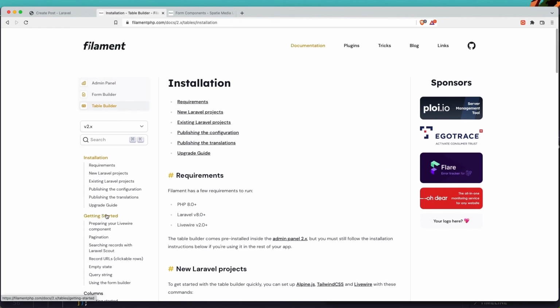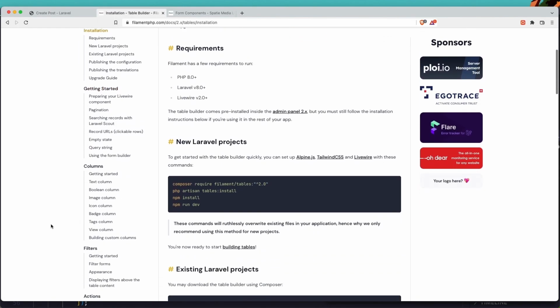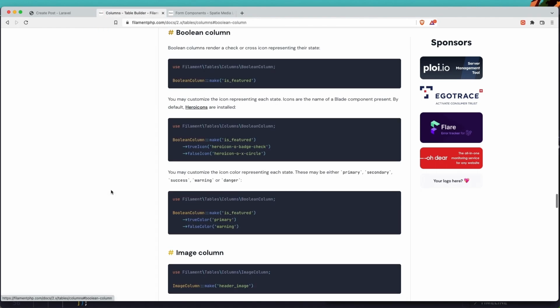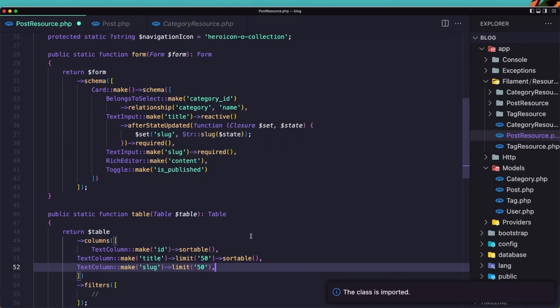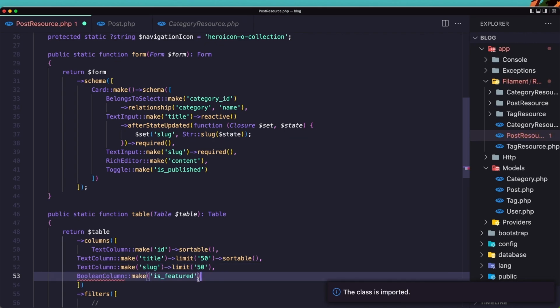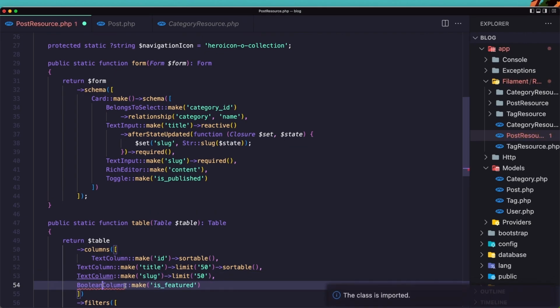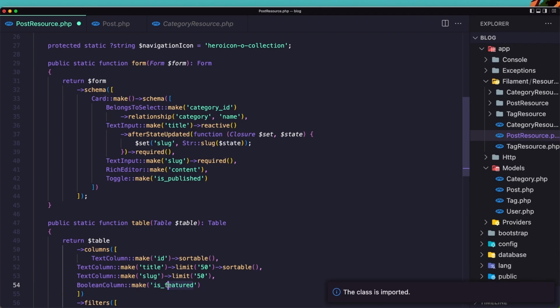So to display the is published, I'm going to say boolean column here. And let's copy that one and paste it here. Import the boolean column and not is featured but is published.